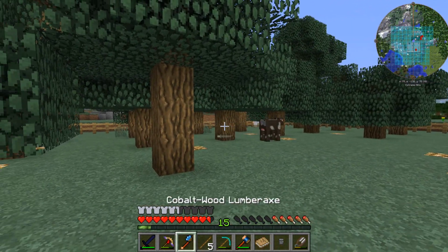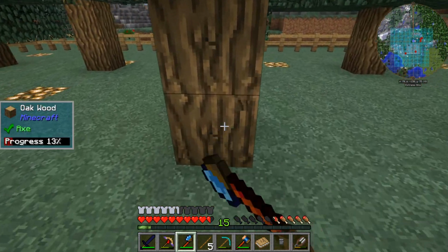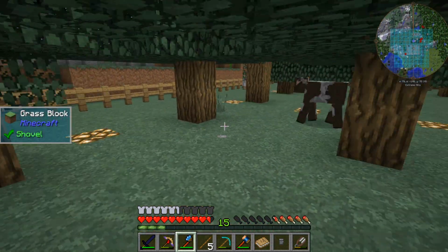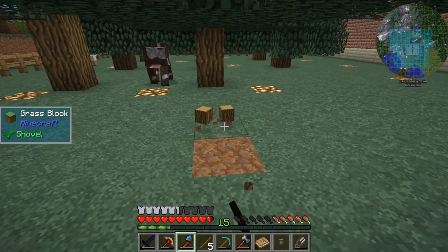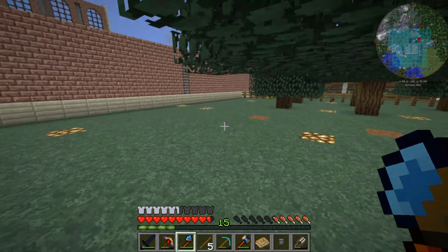Like so. Injure ourselves on the way through. Let's just grab some more of that. And I'm not too worried about grabbing these saplings up for now. If you wonder why I'm just wandering off, it's because we've got so many of them that we're going to be able to replace those quite easily.